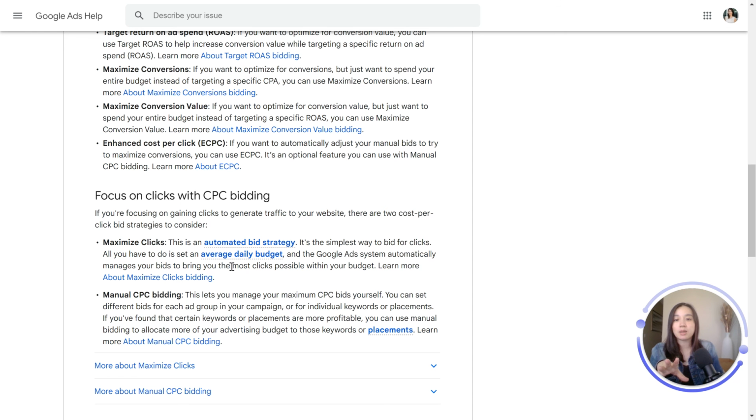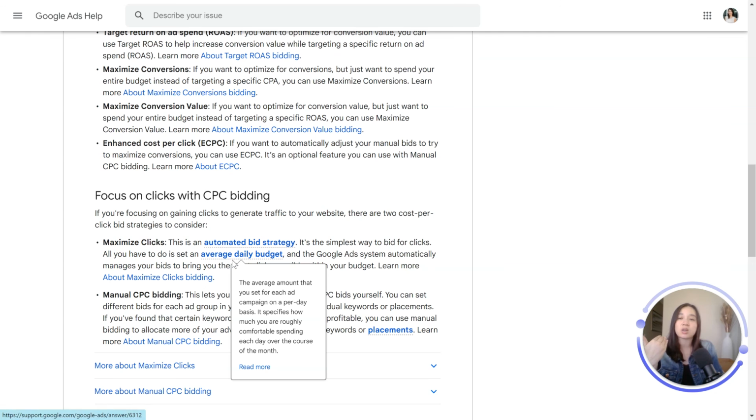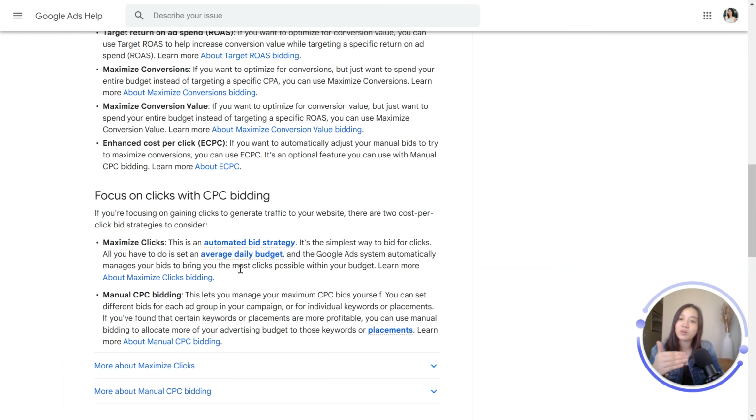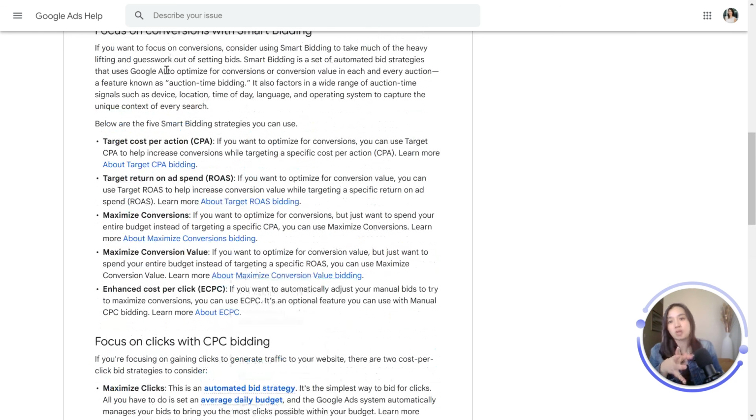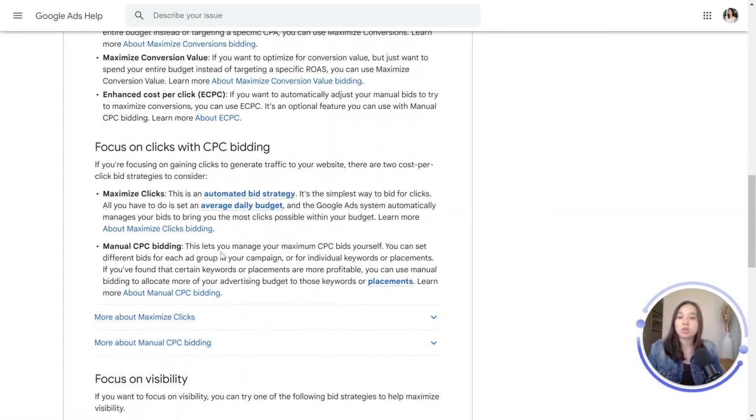I'll talk about the bid limit in a minute, but essentially you want to let Google start collecting enough information, start collecting conversions, and then once it's collected at least 15 to 20 conversions in the last 30 days, the more conversions, the better, of course, but I like to say at least 15 conversions, then you will want to switch to one of these smart bidding strategies, because you want Google to learn.